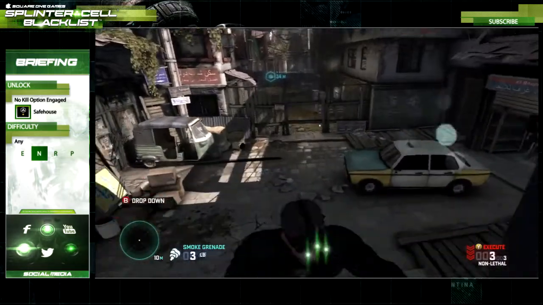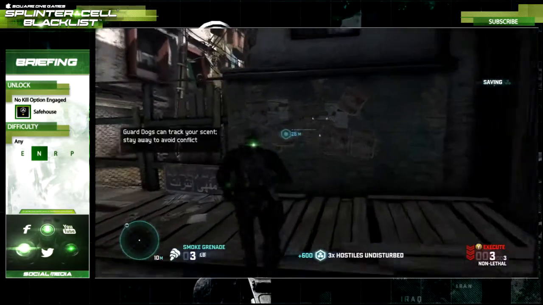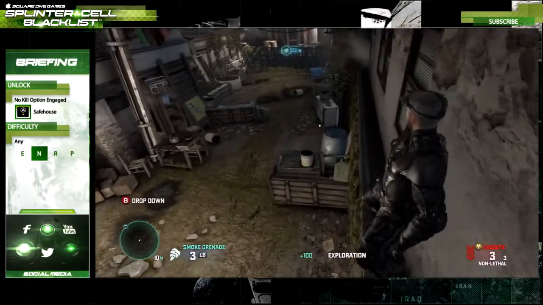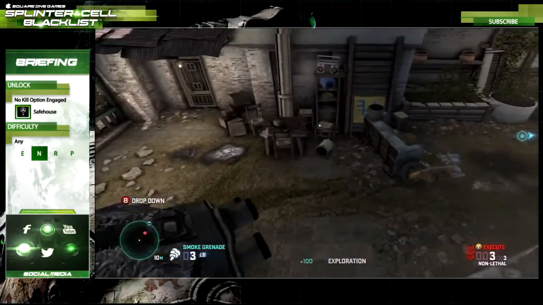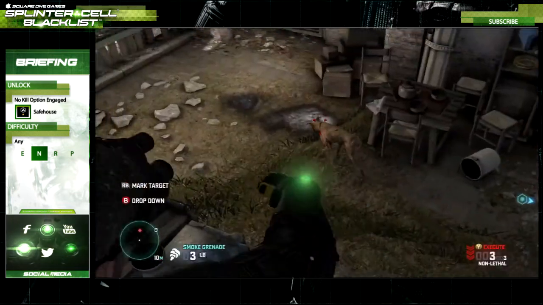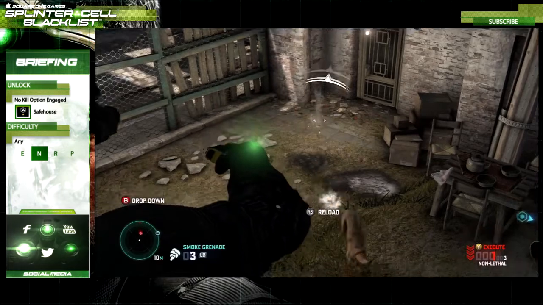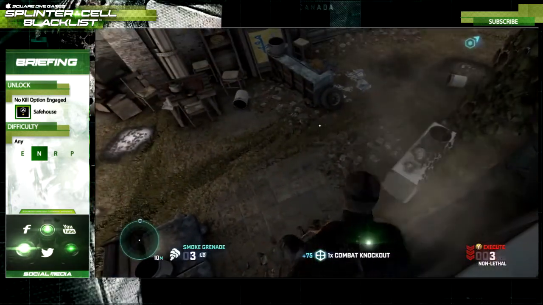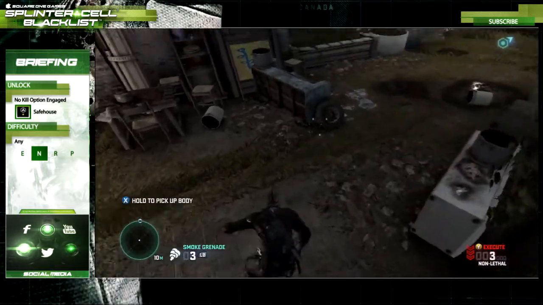Okay, this is the area where you have to bypass the dog. Come through here. I like to just shoot him with stun gun or pistol or whatever you got. Sometimes you can hit him when he goes across that water right there. Well, he saw me, but normally he doesn't see me. Okay, drop down and keep on going.